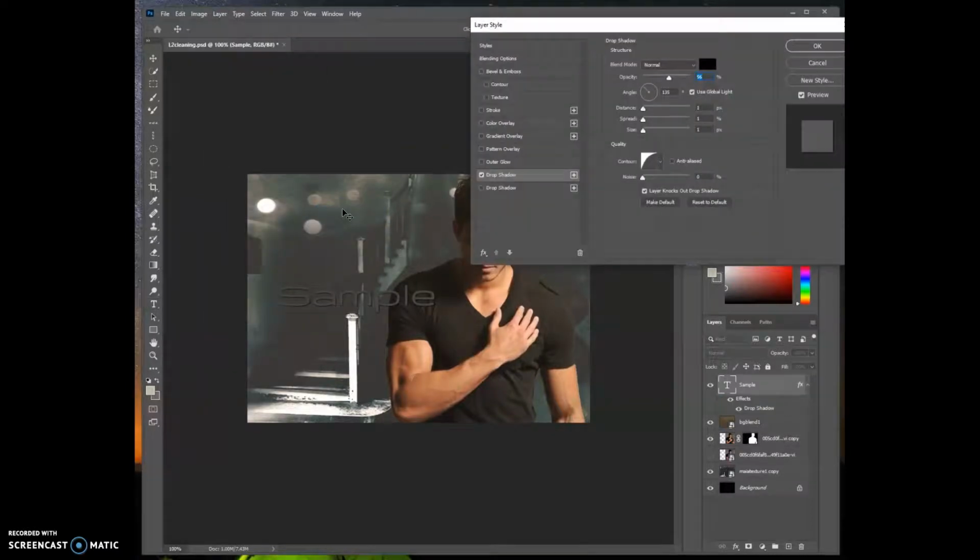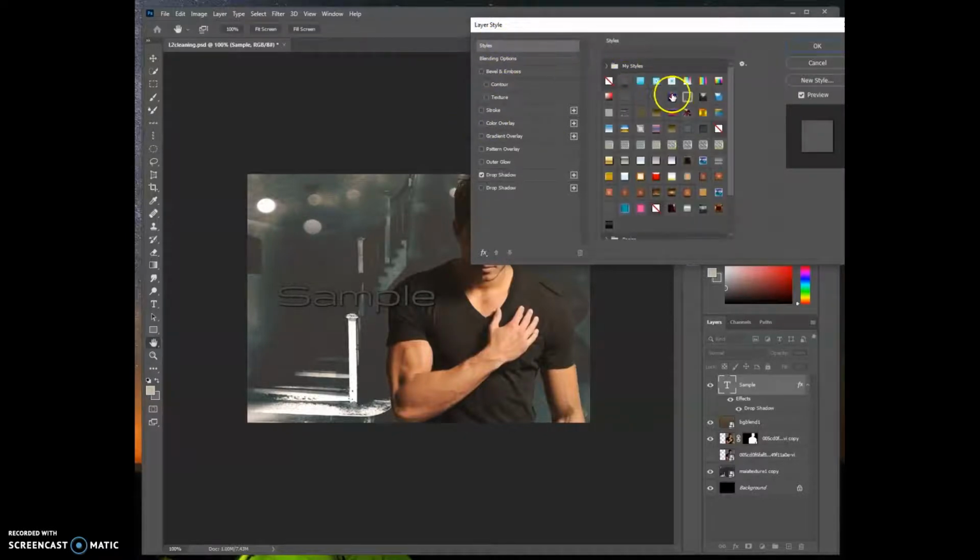Again, it's completely up to you. Some people like that very soft faded look with no drop shadow and no anything else to it. There are just so many options here. You can change the angle, how that lies. Kind of like that back that direction. I do want it a little bit bolder, so I'm going to bring that up. And I'm going to try to increase the size, and that's a little much. I like that.